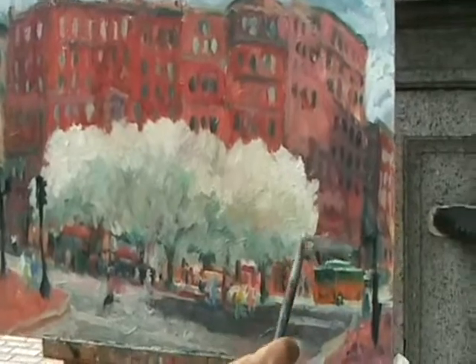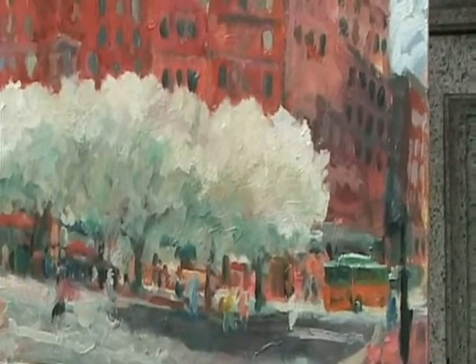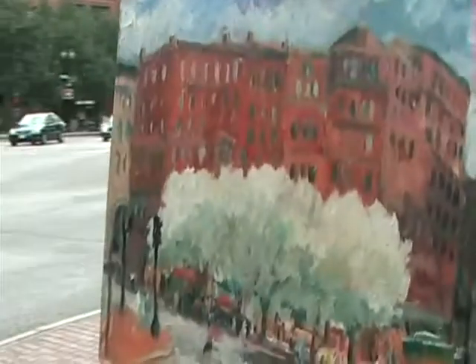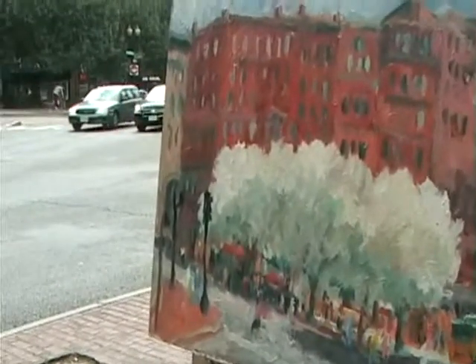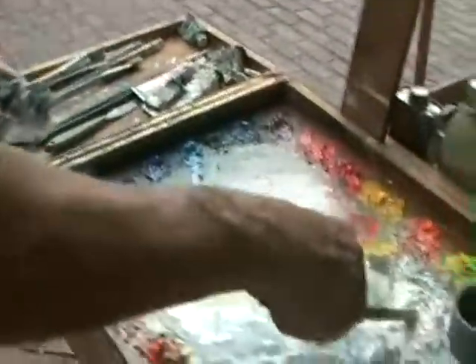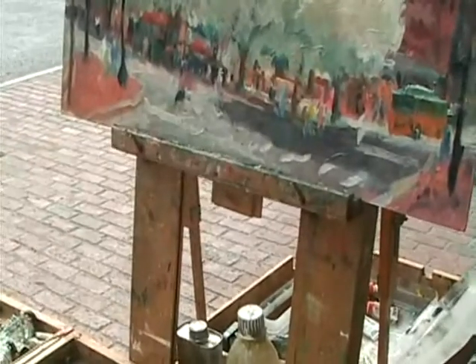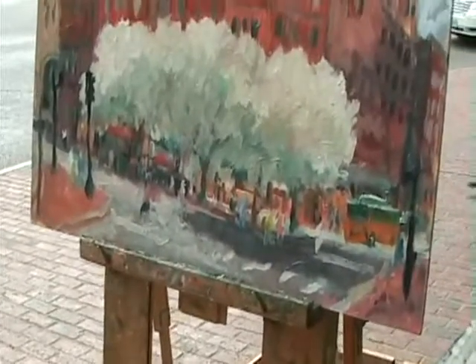Get these things to look less and less like ice cream cones. Maybe soften some of the edges. Focus on the people. Maybe get a car or two in here. There's an opportunity here to put a grid in, so I'm gonna do that — run a grid, just to make it a little more interesting. Live with it a while, then get rid of it.